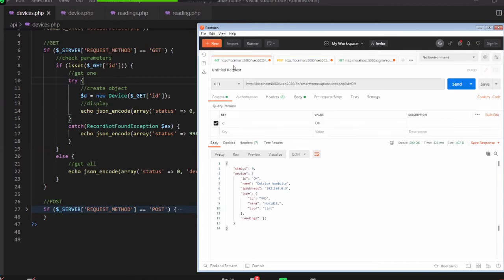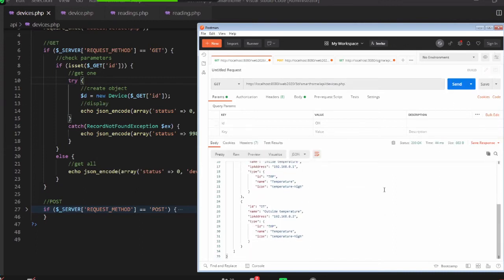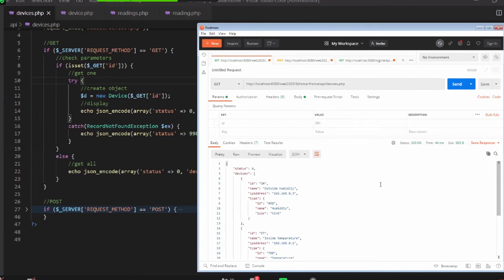I'm going to go here and send the request again and see that I have a reading. Again, if I don't send the ID, I'm just receiving a list of the devices. But if I want one particular ID, one particular device, then I am going to get the readings.